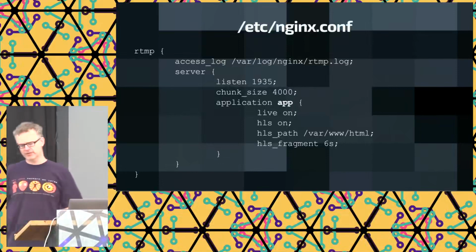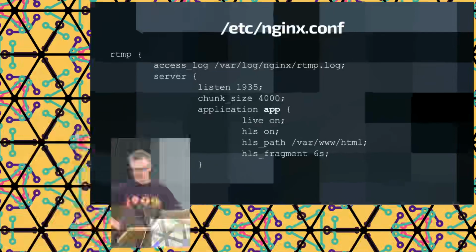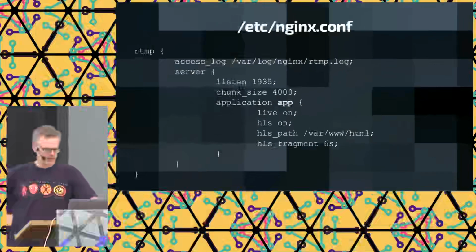You have a block inside the file for the RTMP module, and then you can define an application, and the name of the application is actually the URL, so it will be /app something. Then you turn on live. You can also record using Nginx if you want to have a recording of your stream, which is quite nice, I think.